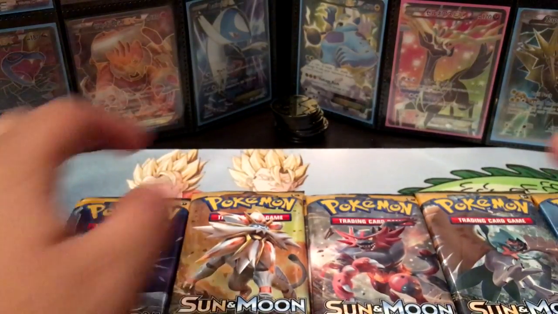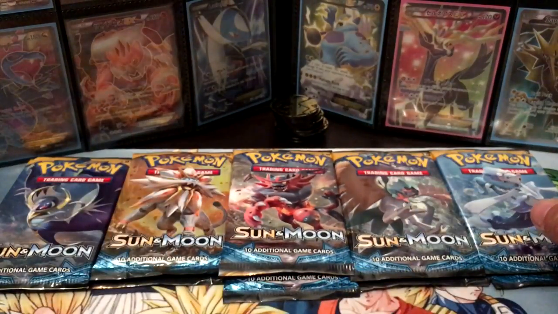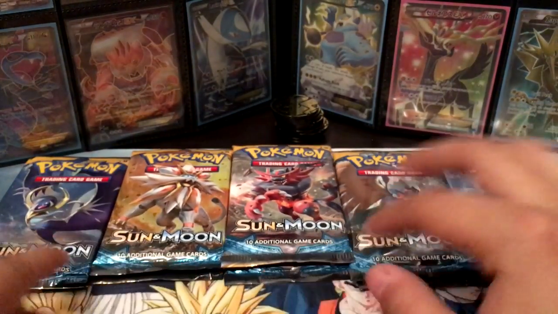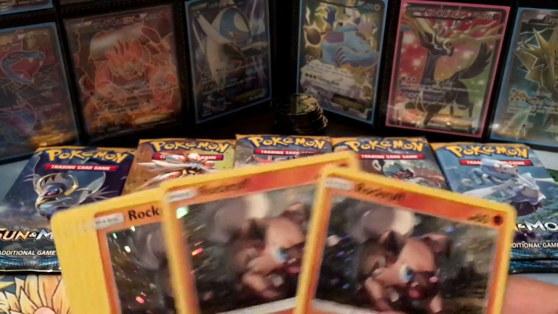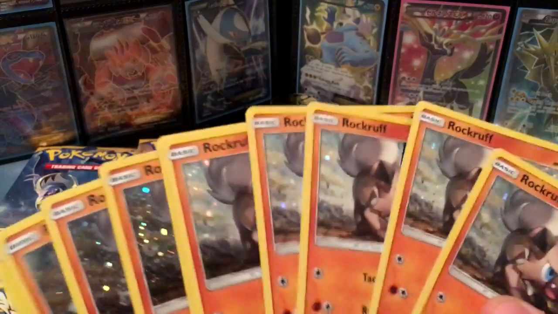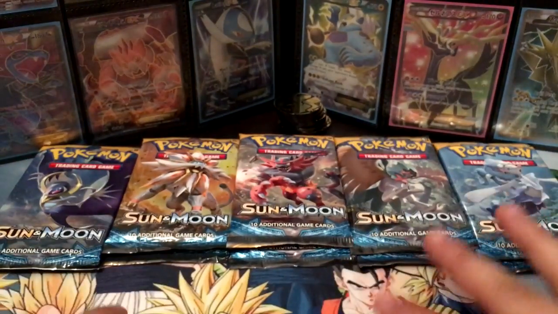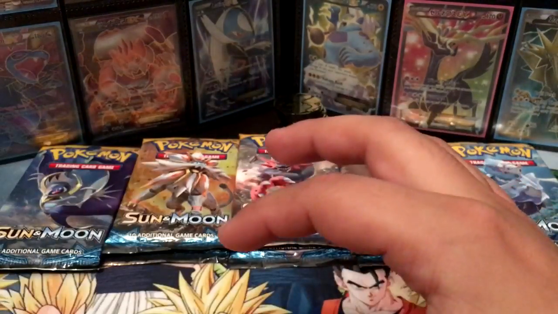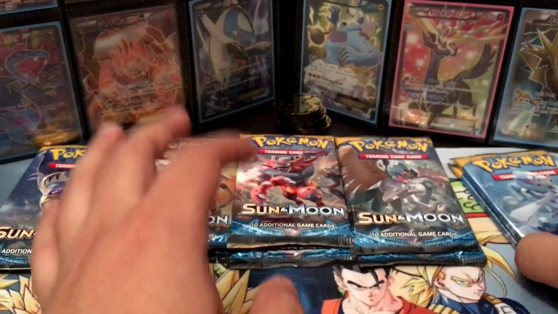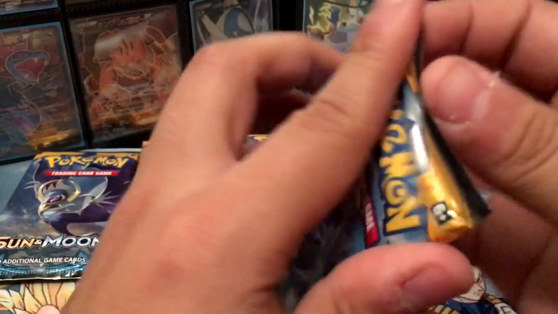So, I've got 10 packs here of Sun and Moon. Here, let's actually make, it's thumbnail making time. Let's go, boys. Or here, actually, I don't know. I'll leave that there, and I'll do the little fan too. I don't know which one I'm going to use as thumbnail, but all I know is we got 10 packs to crack open. And let's start with Primarina, because she's my least favorite.